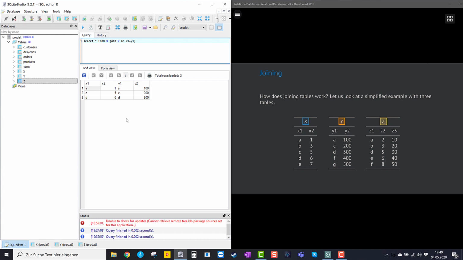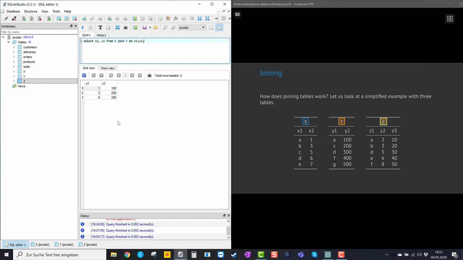Now, typically, when joining, we are not interested in all the columns either, but only in a restricted subset. In most cases, the columns which are used for matching, the letters columns in our case, are not the ones which should be output. So let's say that we are only interested in x2 and y2. And we can reflect this in the query by deleting the star and replacing it by x2, y2. If we execute this, you see the same three rows, but they have been reduced to only those two columns, x2 and y2.